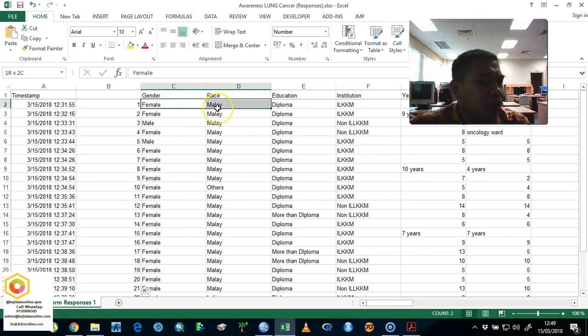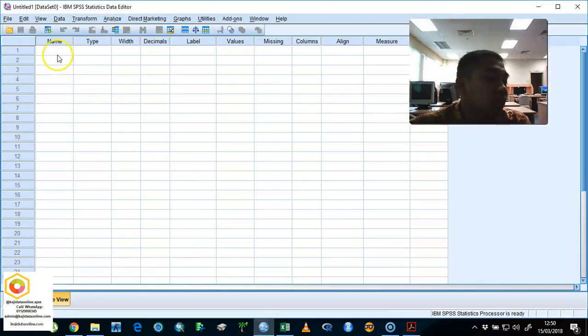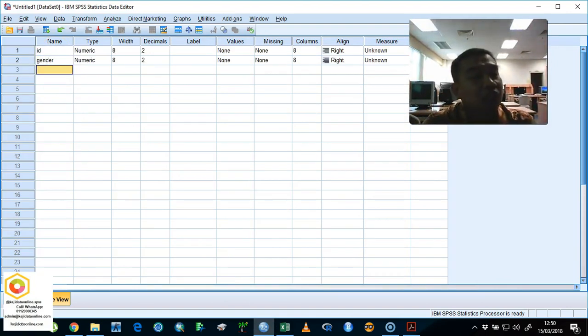Unfortunately, this one is not numbers, right? This one is a word. No worries, because we can also manipulate this data in a split second to change it into numbers. But before we begin that, make sure you rename everything here similarly with our variables inside the SPSS. So the first one is ID, the second one is gender, the third one is what?